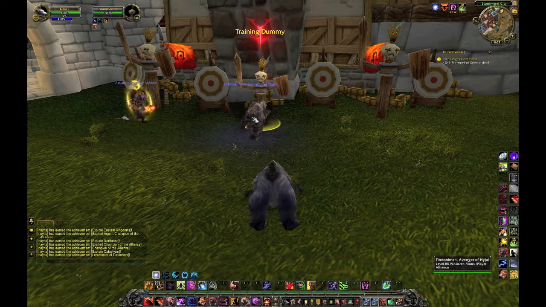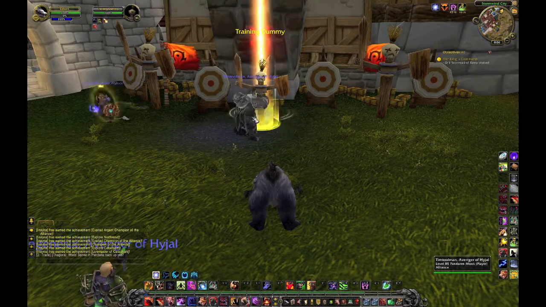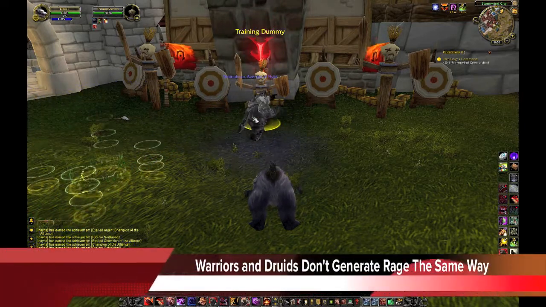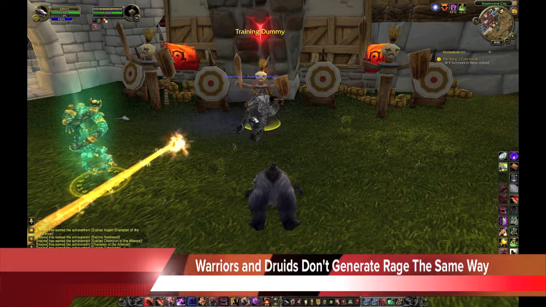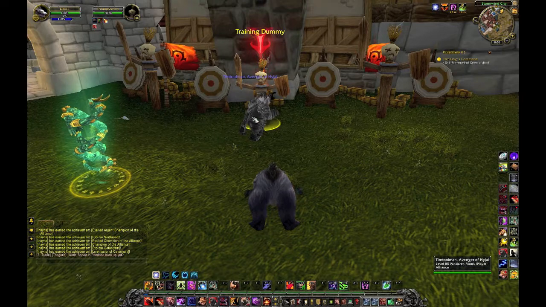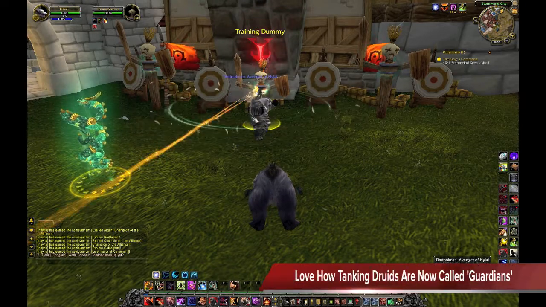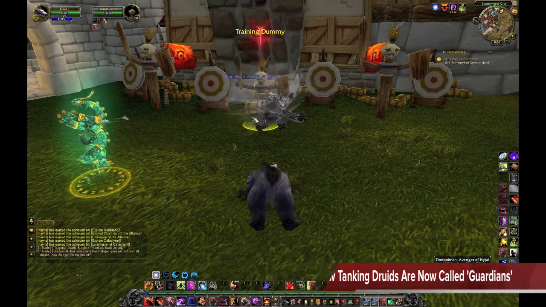So, what we're going to do is go through how a druid produces rage as a Guardian druid. Now this is different than how a warrior does it. There's a separate video for the warriors, go check out that one if you want to see how it works. But for this one we're going to talk about the unique way that a Guardian druid produces its resource in order to use active mitigation.